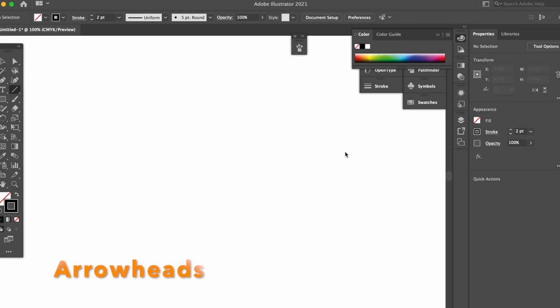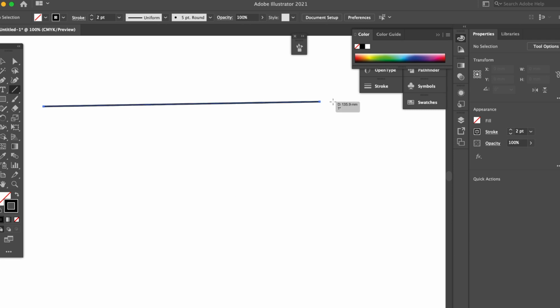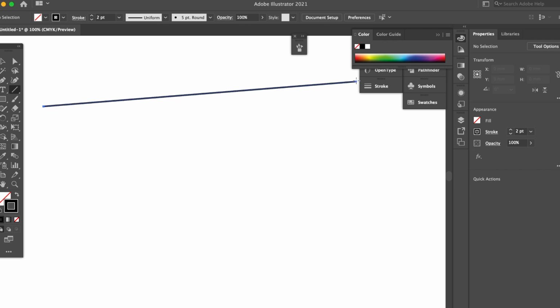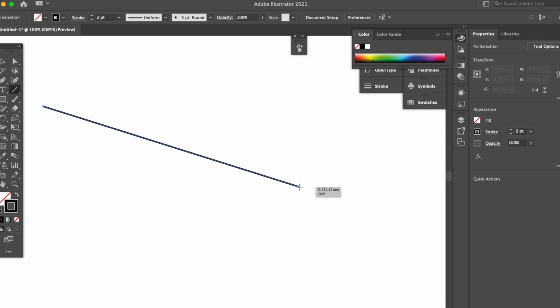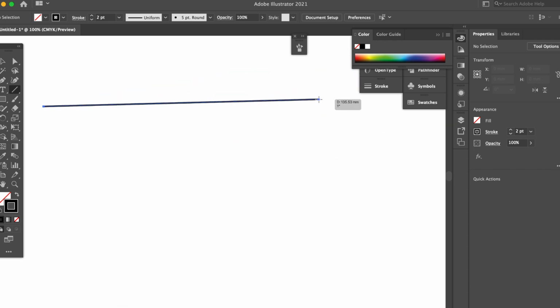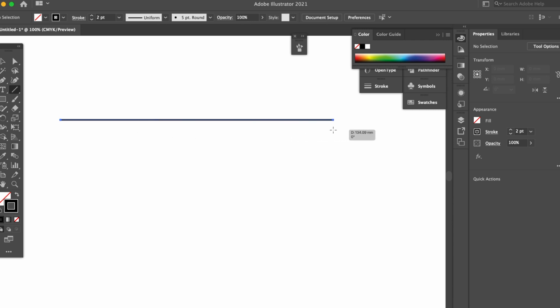Okay, so now I'm going to show you how to create arrowheads. So I've got my line here, click and drag, and it's a bit slanted. So what I want to do is, if you want a straight line, you click and hold down Shift, and it'll give you a perfect line like that.